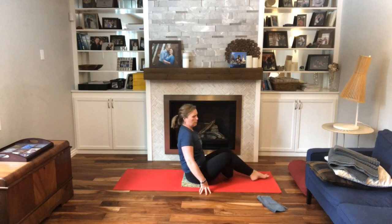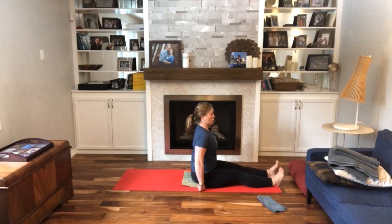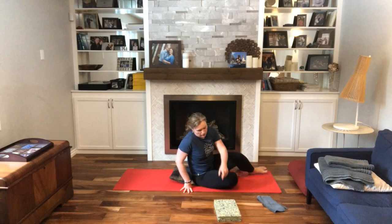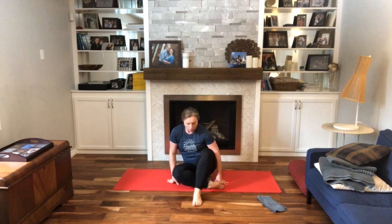So I'm sitting here, I'm just giving you a demonstration of how to sit on that block. You might notice it sort of pops up because I'm really just sitting on the edge. If you had a pillow, the same thing would sort of apply. You would just set it down here and you would also not sit right in the middle of it, but you would come right onto the edge of it. So finding out if you need to sit on something is sort of your own personal journey to see what works best for you.